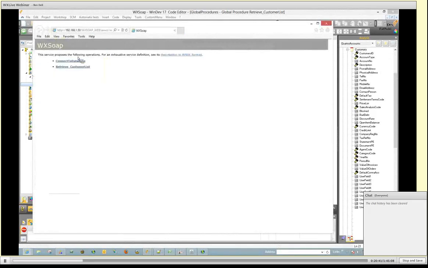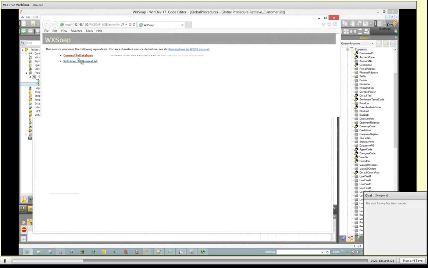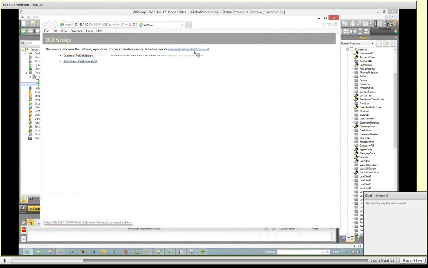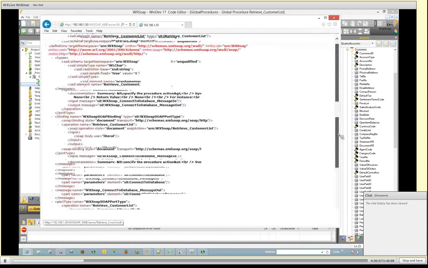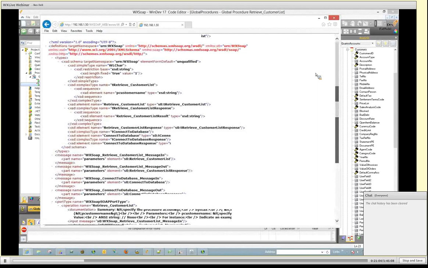If I want to look at the WSDL, which is an industry standard, it's created, I can actually go and look, and it's automatically created this for me. Now other development environments pull this file in and generate the code, as well as WINDEV can also pull this file in from a client viewpoint and generate all your objects for you.